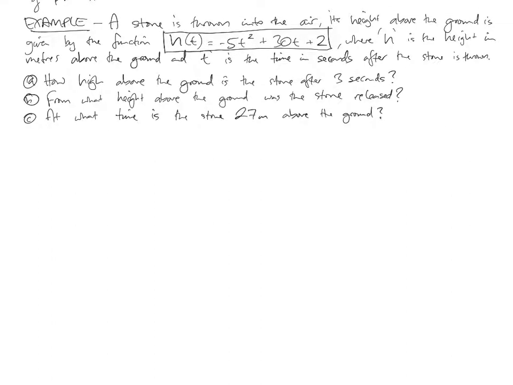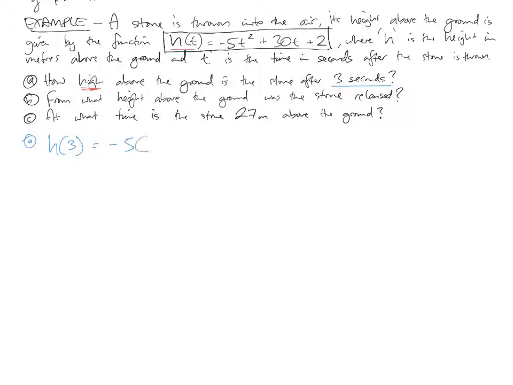We've got three questions. How high above the ground is the stone after 3 seconds? So it's asking how high, and the result of your function is giving you the height. So we're solving for essentially what y is given a certain amount of time. So this is a substitution. It's the simpler thing. You're just plugging in the variable because you're given it as 3. So you're finding h of 3.